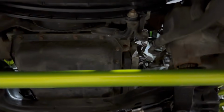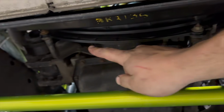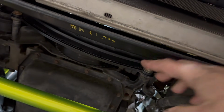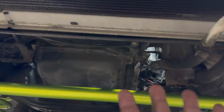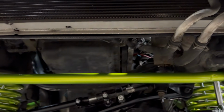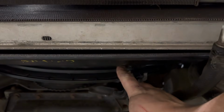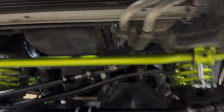Also up underneath here, you guys can see there's 2 bolts, one right here and one right here, that hold that shroud in place as well. And that new outer one right here really just ensures when the fan is pulling all that air, it's actually pulling it all the way from here, not picking up anything. That other one's just as important for that fan, so make sure you guys got those 2 nuts down there. And then also right up here is where the actual fan clutch wiring gets secured.